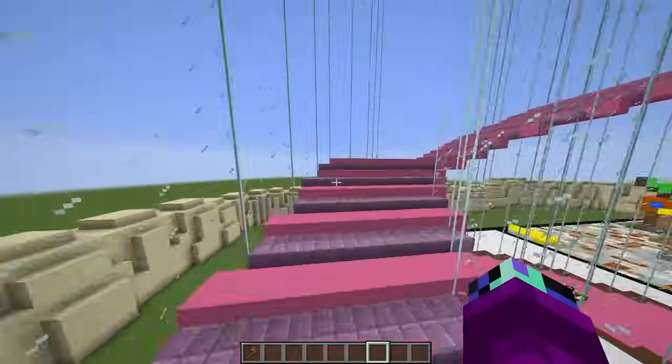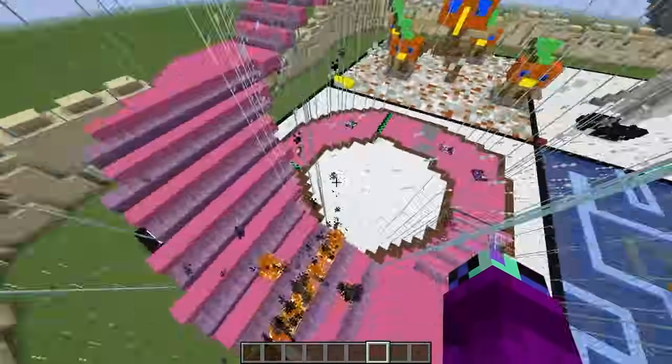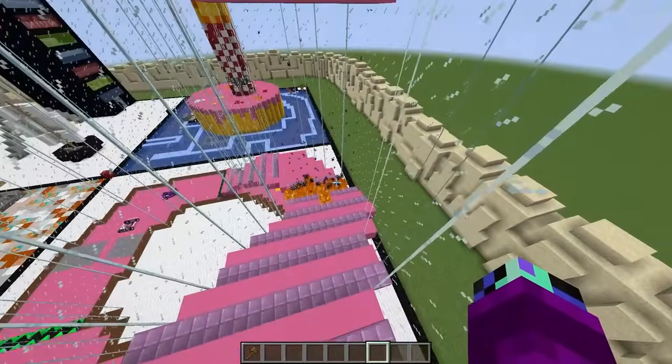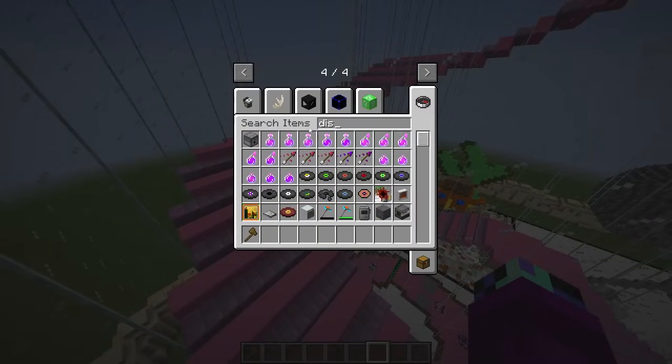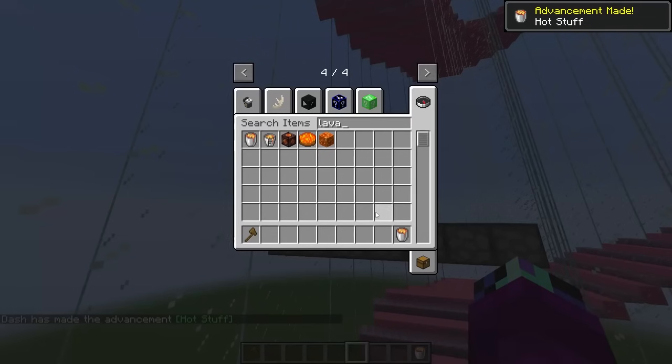What could I do next? Ooh, wait, what about, I have like a lava dispenser. That could be kind of cool. That way people are gonna have to actually stop and wait if there's lava, so that if you're going too fast, you're just gonna go into the lava. So here, let me just grab a few more dispensers and we can just place them down right over here, just like this. Boom. Let me grab some lava buckets.